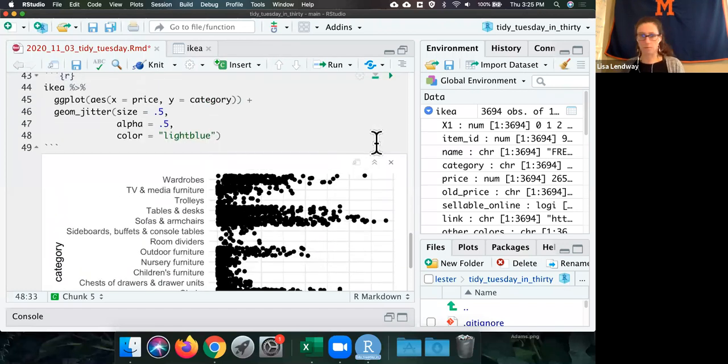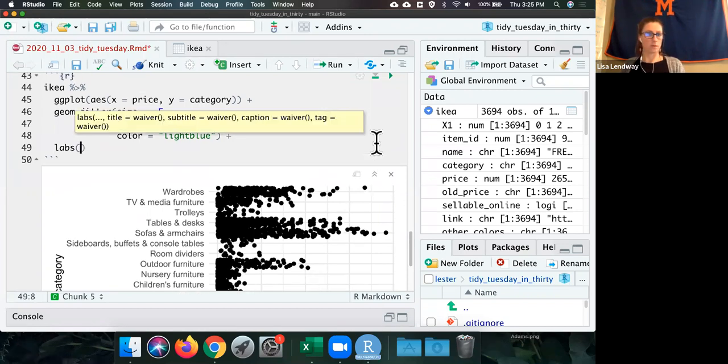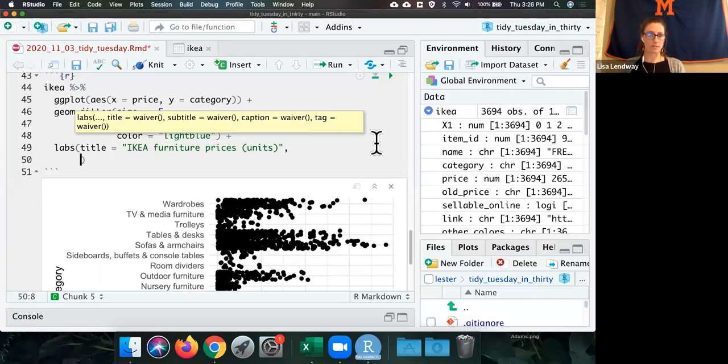And then the other thing I want to do, oh, I know. I want to, okay, I don't know what I want my title to be yet, but I could change this. Let's just do it as that for now. And I should probably go look and see what the units are. Right now, I'll just put units there.